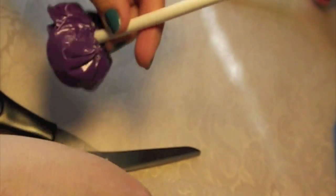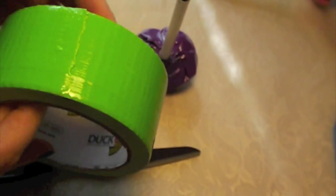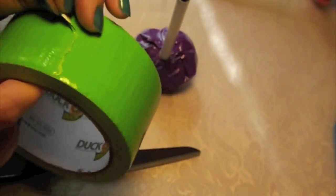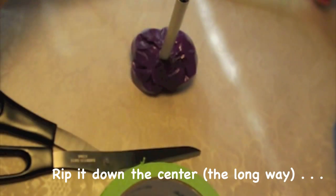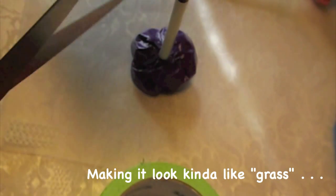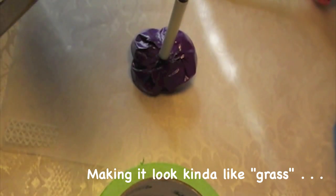Now the next thing you're going to do is take your stem color and rip off a piece, and I would say about 4 to 5 inches long, and then rip it in half, set half of it off to the side, and then take your first half and your scissors and just make little V's, and this is going to be what's going to hide the underneath of your flower. They do not have to be perfect.